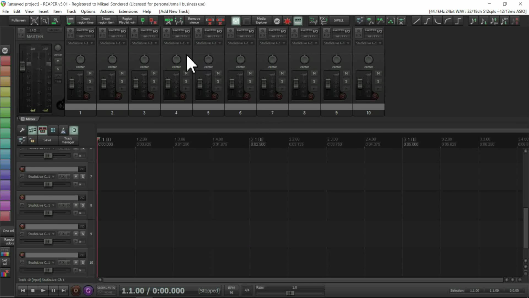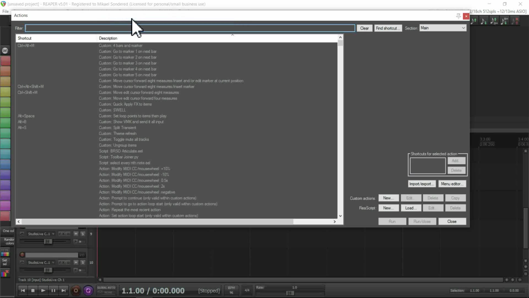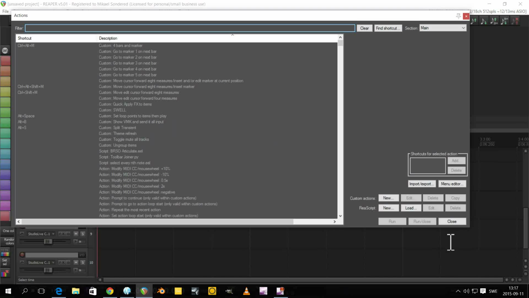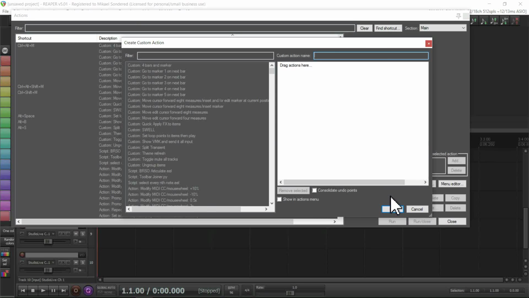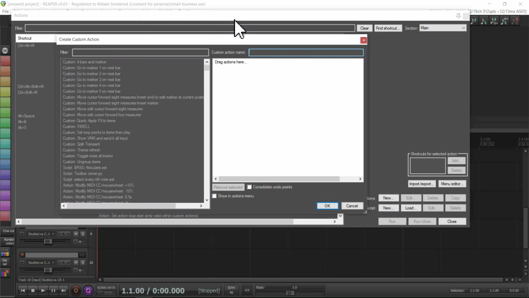That's done. Now we need to open up the actions. Show action list, and we're going to create a new custom action. So let's click on new. Now the first one I'm going to search for, because one of the niggles I have is that when in the track panel here, when I convert it to a separator, it doesn't minimize in size. There isn't an option in this theme to reduce that.